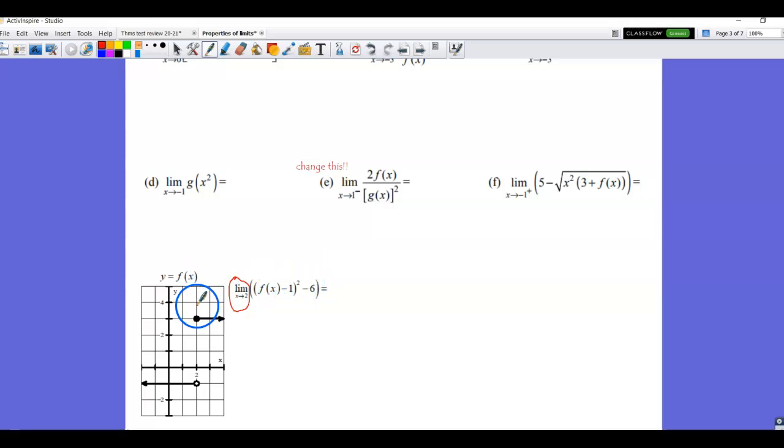So over here on the left-hand side, you can see that we have a function whose name is f of x, and that at x equal to 2, there is a discontinuity, and you can see that the limit coming from the left and the limit coming from the right do not agree. So in other words, the limit as x approaches 2 of f of x does not exist because the left and right limits do not agree.